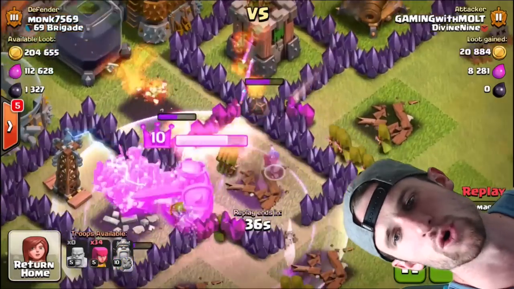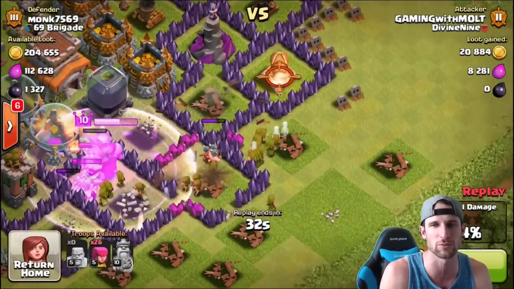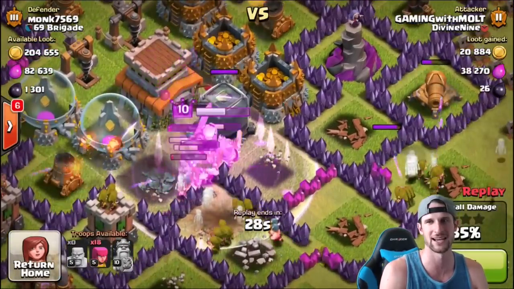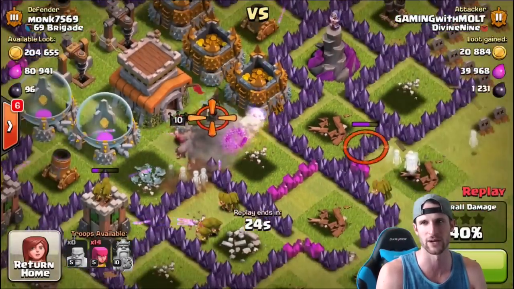Just break it. No. They broke the wrong wall, but it's okay. We're going to use our king's ability. He's going to rage up all of those barbarians. They're going to get into the core right here, and then watch this. Yes, go for it, king. Yes, the king loves the dark elixir. Yeah. There we go. Boom.